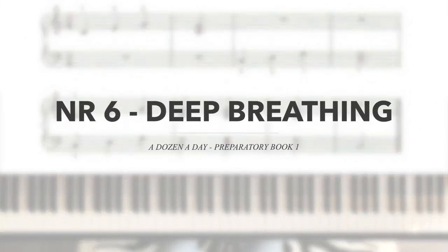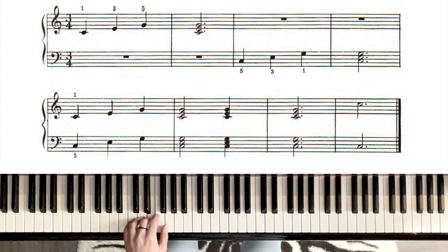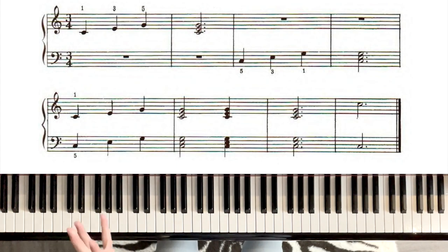Exercise number 6, deep breathing. Let me demonstrate it first. So in my view, this one should come before the jumping exercise because it teaches you how to play that chord that you already played in exercise 4.